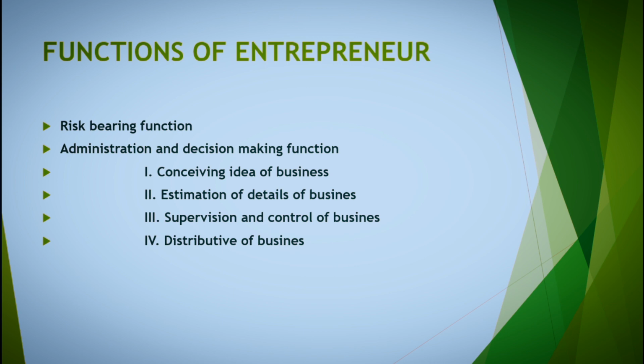This is the most important factor in your business. Supervision: the entrepreneur has to supervise and control the day-to-day business actions to achieve the business objectives. For this he properly coordinates between various factors of production, because the risk of business operations directly affects his economy. He keeps a vision and control on the business efforts and avoids unnecessary expenses. Next one is distribution of funds. It becomes his responsibility to make proper distribution of funds among all the factors of production. Means an entrepreneur organizes various factors of production and sets them to distribute the funds. Okay.